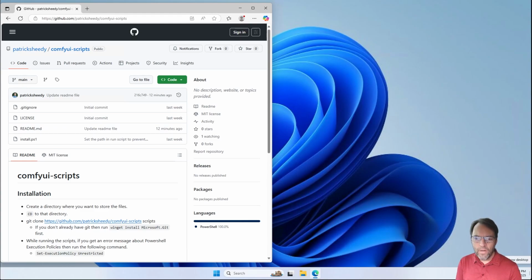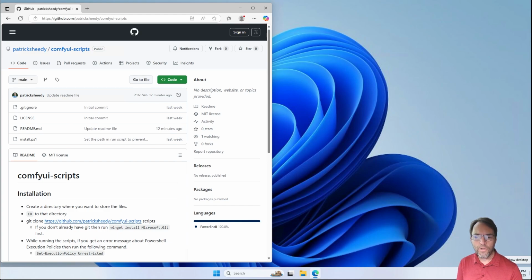So I've been playing around with ComfyUI a lot recently, and I always seem to be reinstalling all the time, copying new models, downloading, configuring everything. I just wanted something a little easier just so I can have a clean slate of ComfyUI and then try out whatever I'm trying at the time. So I created this little script here, just to simplify things a lot.